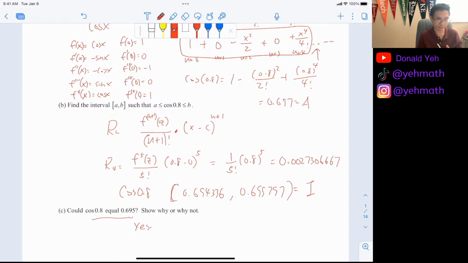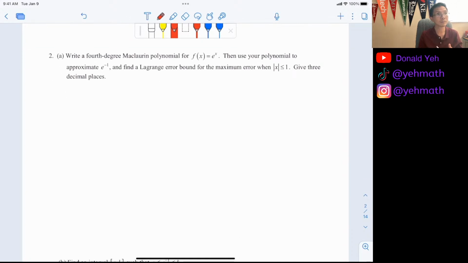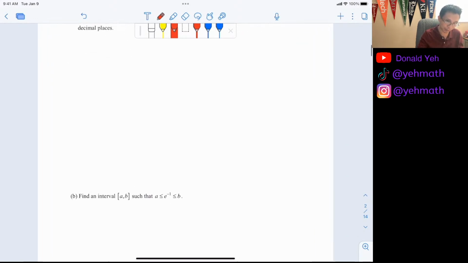So why is the numerator E? So f of z, this is like what I got from watching the video. f of z is basically the maximum value that the equation reaches within the given interval, like within the interval that they give you. And because 1 is the highest number in this interval, and e to the x is a constantly increasing equation, the maximum that it reaches right now is e. Okay, so now we should be able to do this question.